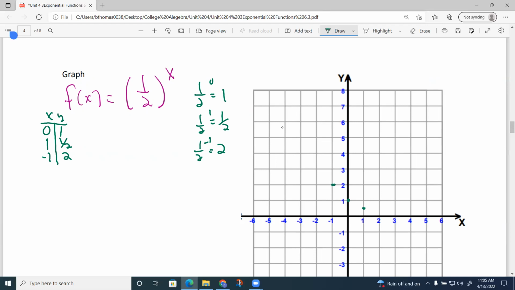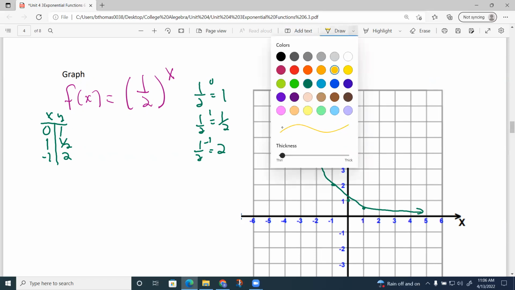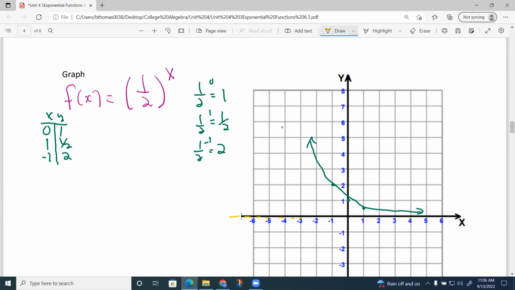As far as behavior goes, you can see that this graph is doing just the opposite of the other one. It looks like it's finishing high on the left side and finishing low on the right side. So what we're picking up on again is the graph is approaching this x-axis, but notice how this time it's flipped. As x's are going left, the y's are going up, or going to infinity. As the x's are going right, the y values are now approaching 0.